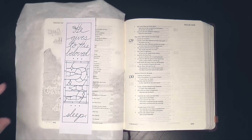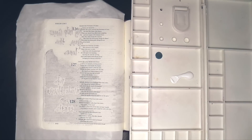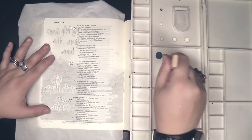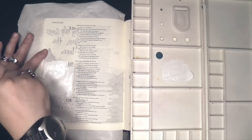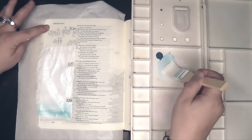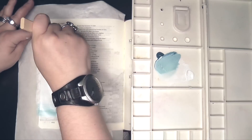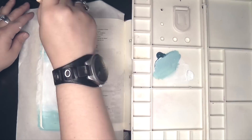Here's one way to cover that shadowing you're seeing on my Bible page. This is just normal acrylic paint and I'm using a paintbrush to do kind of an ombre effect. This is going to create a background in this margin that I can then put some artwork onto. Acrylic paint is a really great thing to use in your Bible — my experience is that it doesn't bleed. It's a really fun, safe, easy way to prepare your page and cover up any shadowing or bleeding that may have come through from the page before.